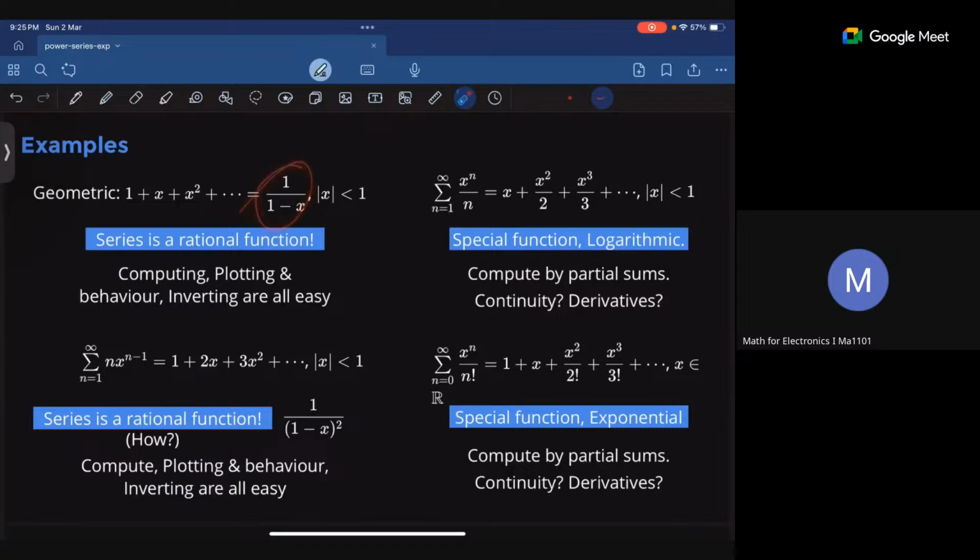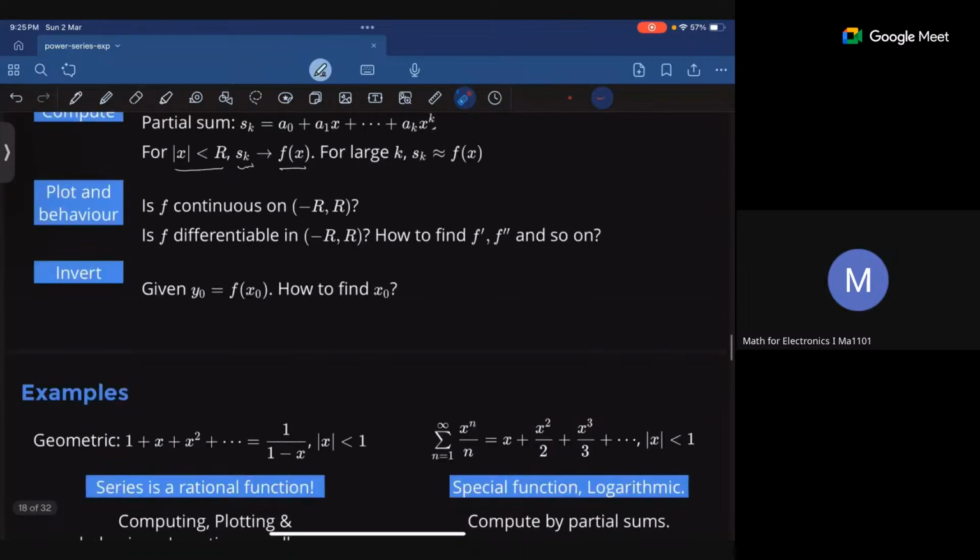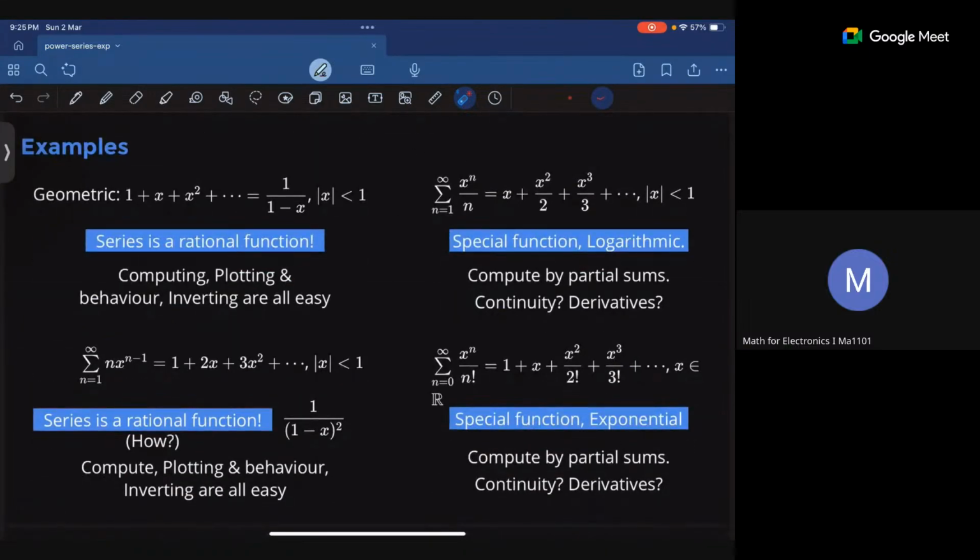And you can also talk about the differentiability, because our x is between minus 1 and plus 1. Within this it is continuous, right? And if you plot it, you will also see that it is smooth. You can take the differentiation also. If you take the differentiation, you will see that the derivative of 1 by 1 minus x is 1 by (1 minus x) whole square. Okay. So I hope most of you know how to take the differentiation of a function.